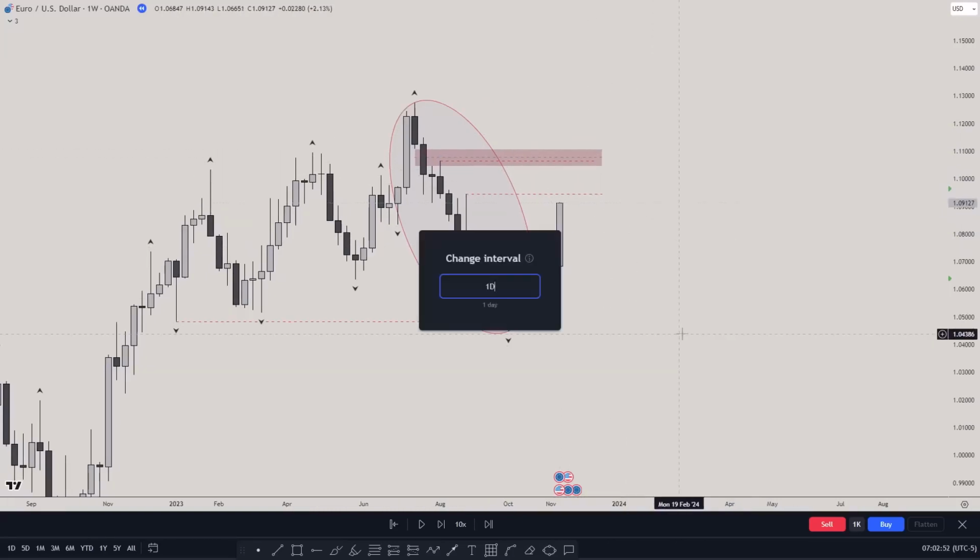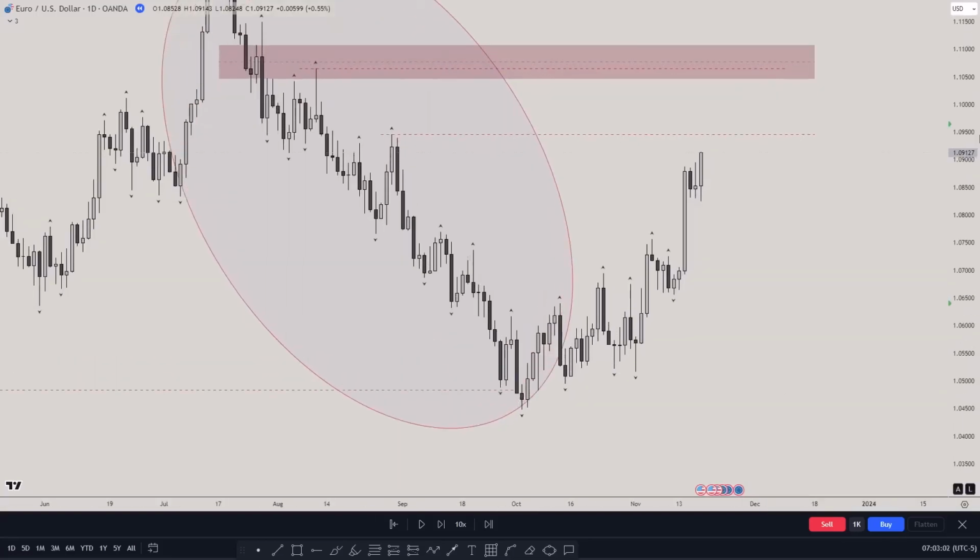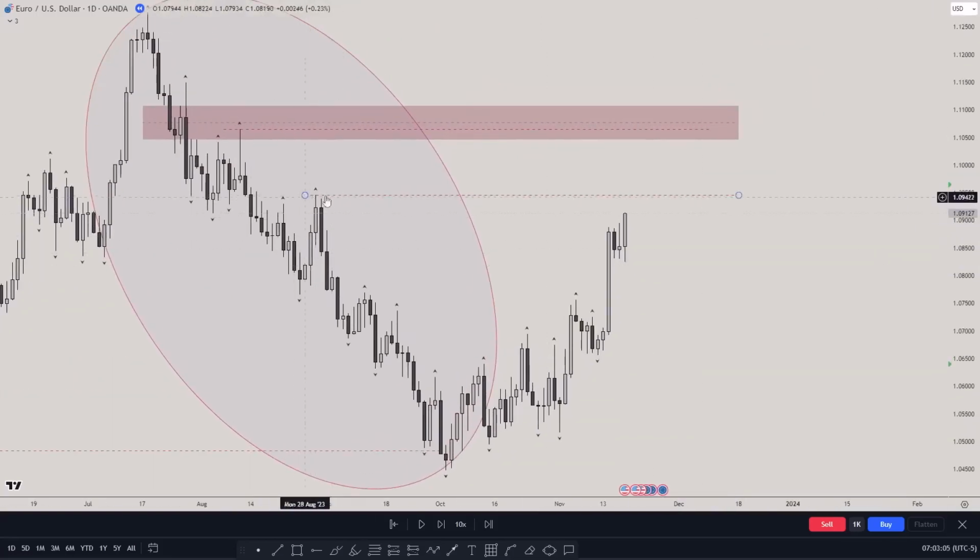If we go to the daily, just to see if we have any other levels of liquidity as price is going up, do we see something that is close to the weekly levels that we marked? Actually, we can see that this level of liquidity, the weekly pullback, has a daily fair value gap just above it. So if I extend this to the right, we can see that we have a daily fair value gap that is just above the weekly level right here. So that's also another level of liquidity that we can look for. This is a draw on liquidity level.